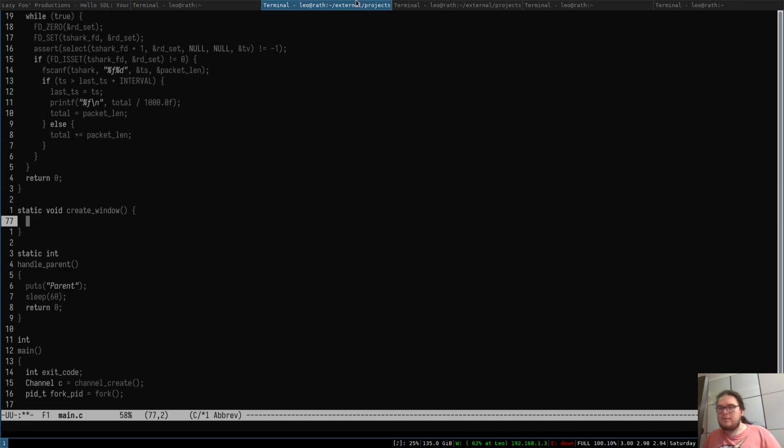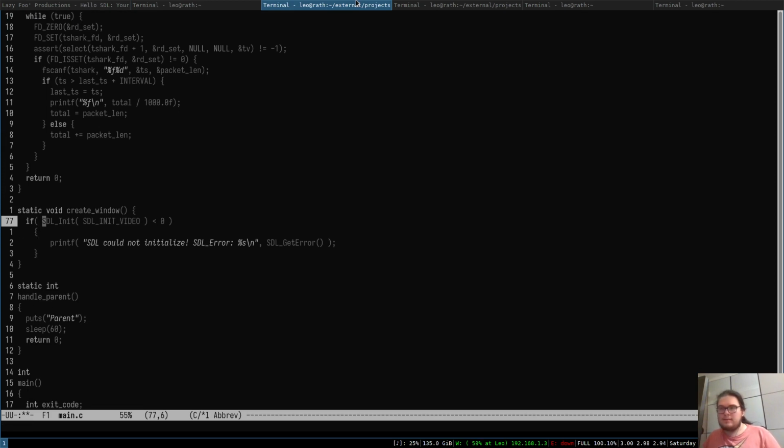So we do SDL init. Okay. Assert greater than or equal to 0. Unable to initialize SDL.